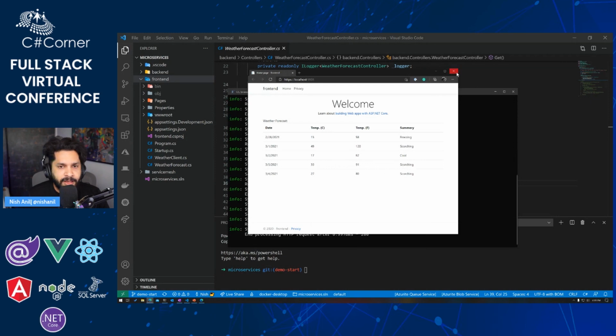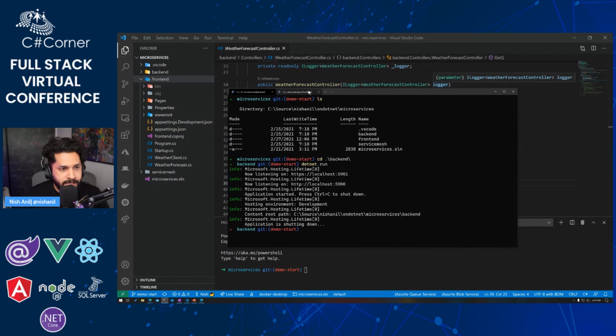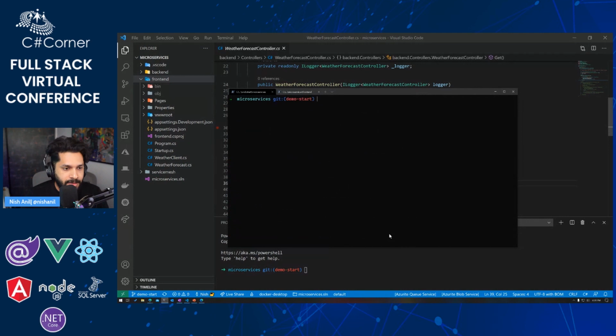Now, did you see the number of steps I took to do this? I had to go to backend. I had to go to frontend to do dotnet run. Now, that is really okay for two services. I can have these tabs open. And if I'm debugging, then it's fine. But since I'm working with multiple services, all these services have to be up. Wouldn't it be nice if it can all run together, right? So that's why the .NET team specifically built something called Tye for helping you do this in development scenarios. Okay, so look at this.